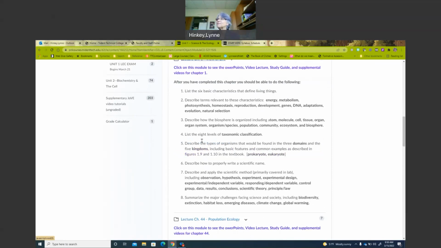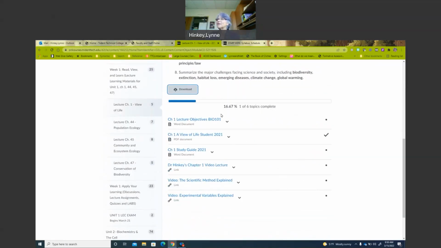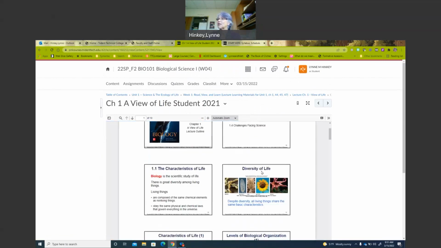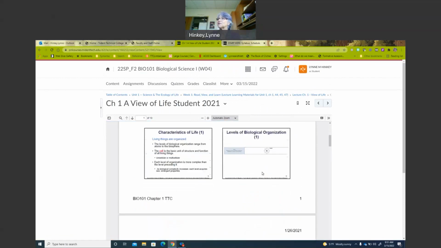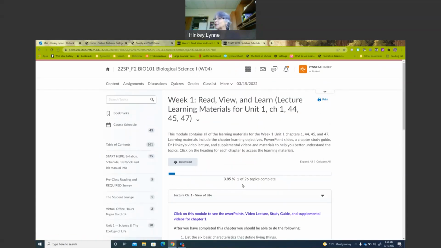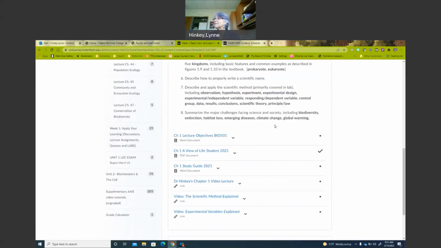So that's your study guide. And when you click on this, here are your learning materials. These are your objectives. There is a file that gives you some PowerPoints you can print out to take notes on. So you'll see these are chapter by chapter. So you can go through and see the images, take notes on that. So that's for you to take notes on.